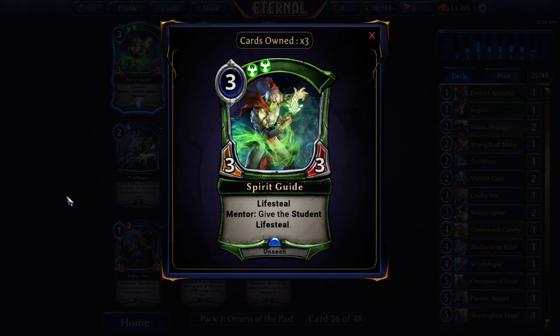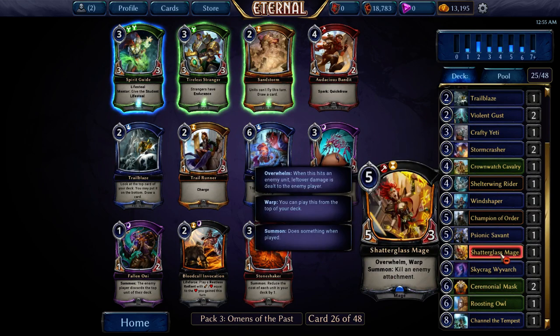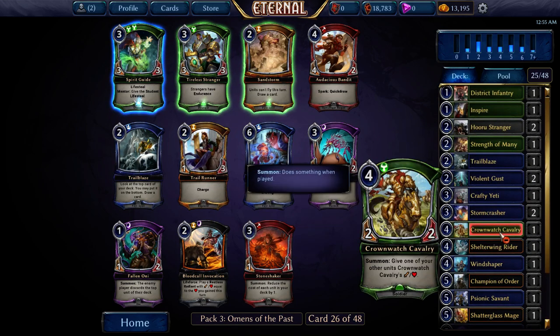Lifesteal, give the student Lifesteal. This is a card I was kind of hoping to see when we picked up the Ceremonial Masks, as our deck as of the moment is really good at controlling the air, but not very good at controlling the ground. We don't have a lot of hefty things on the ground to deal with our opponent having big units on the ground.